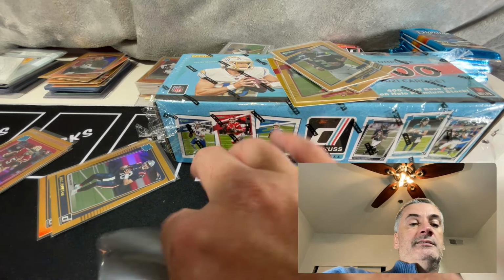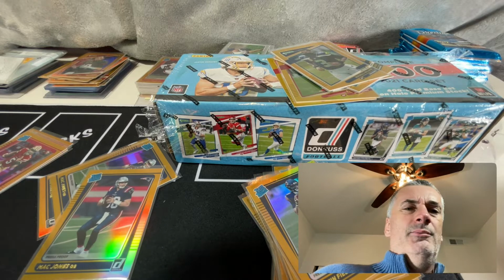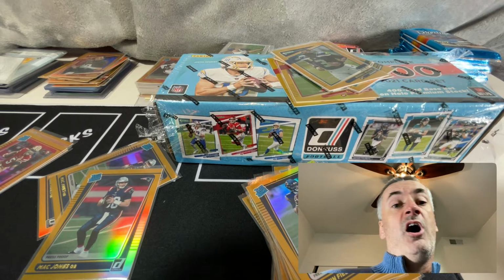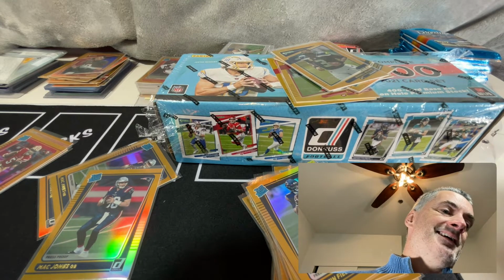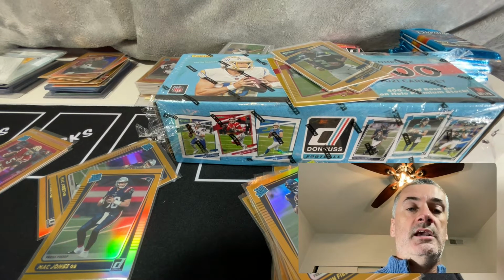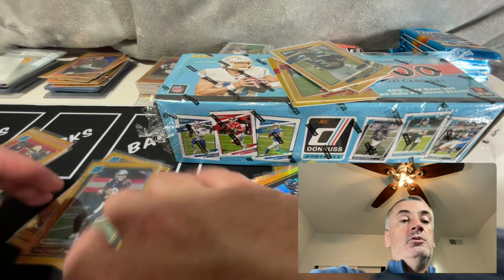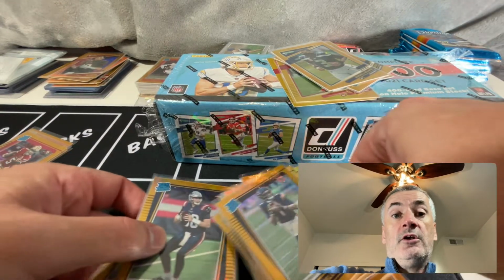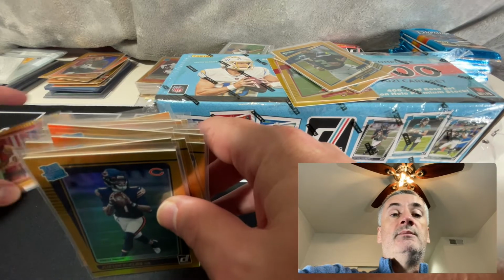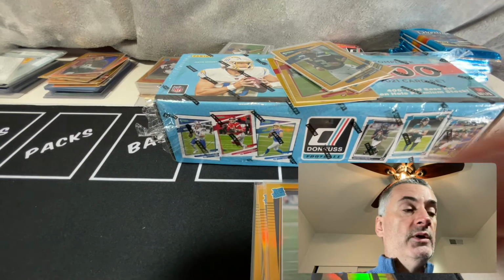If it were a print line, then you would be thinking, okay, I could deal with that, but, or maybe not. Some kind of, let me say, design in the product, a flaw in the design of the card, but that's not every one of them. So it's really hit or miss, and that's the point of doing this video. Just a review, more so than showing you everything. Just a review of what you would expect if you're opening this, hoping to grade or piece it out. And again, if you're on the buyer side as well, same thing. Both sides can use this information to determine what they want to do with it.